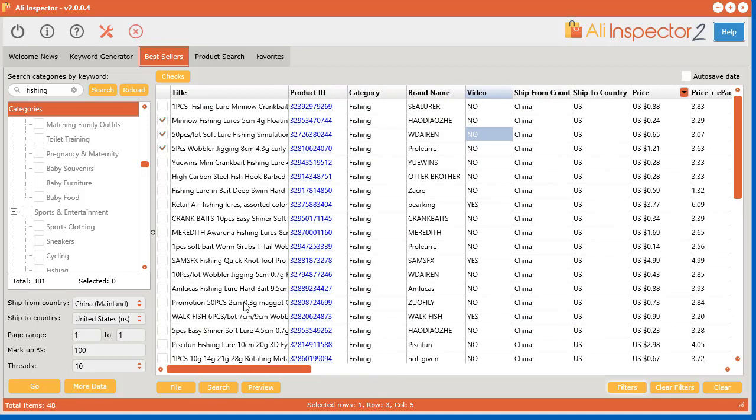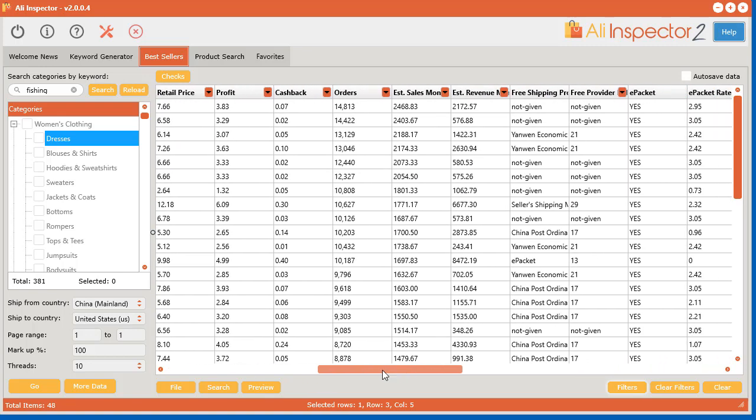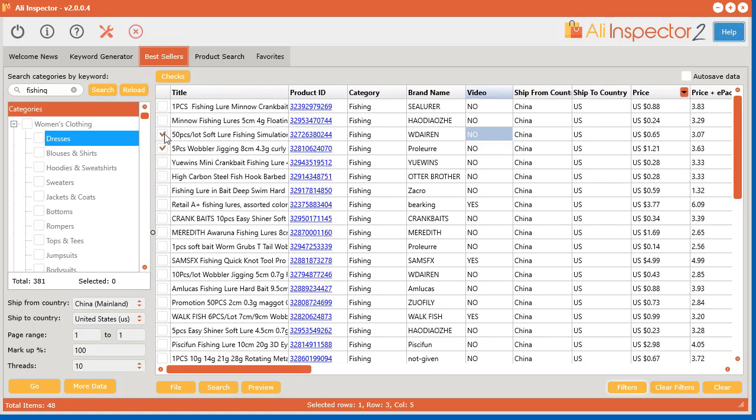So the main feature here for the best sellers is the idea that you now have the ability to just click a category and see the top selling products for that given category. And you have to remember that this data is in real time. So there's nothing saved into a database on my website or any website anywhere. This is real time data, and you cannot get that feature from other products that are similar to this where it does AliExpress kind of research. If you want the most fresh data that you can possibly get, this is the way to do it.